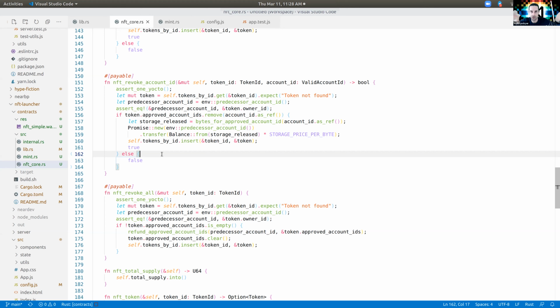Basically, approve account ID, revoke account ID, and revoke all are manipulating this hash set. And all you need to know is why we have to keep track of storage. Why does it look a lot more complicated than simply a push or an insert and a remove? Because it's tracking the storage usage. That's all. So each one of these functions has to be payable, and that's that.